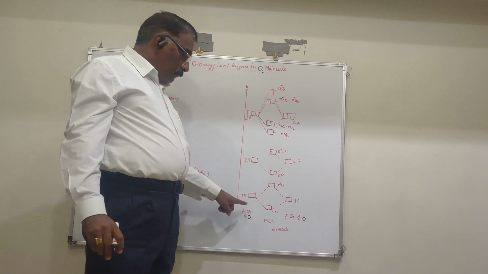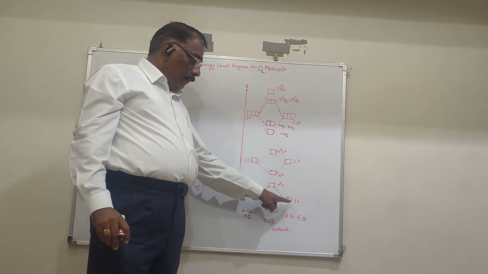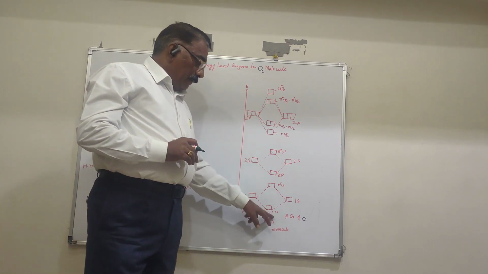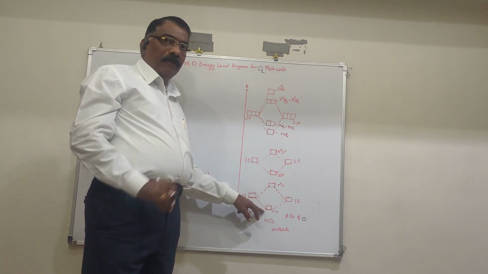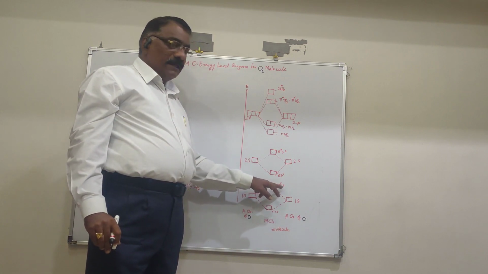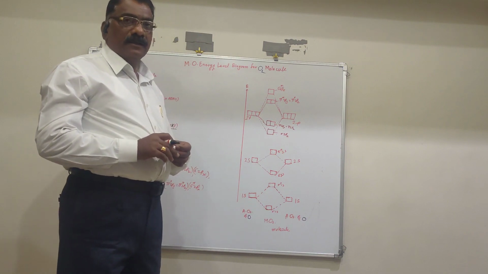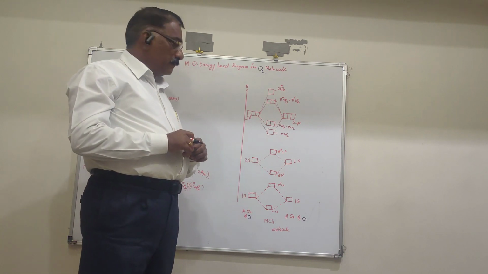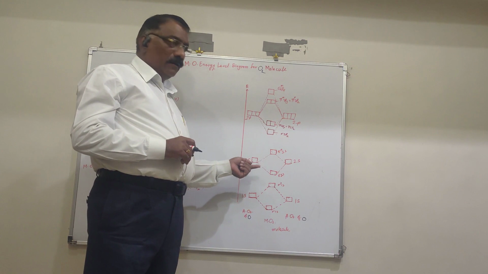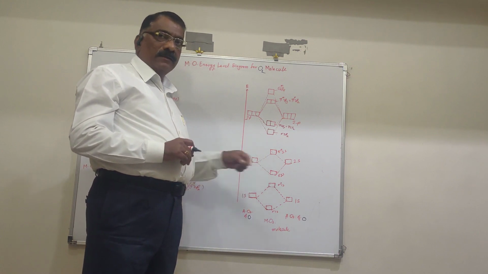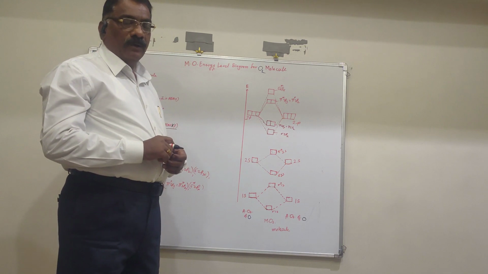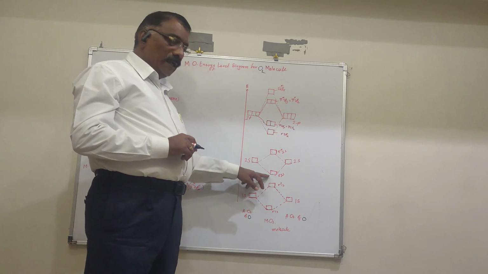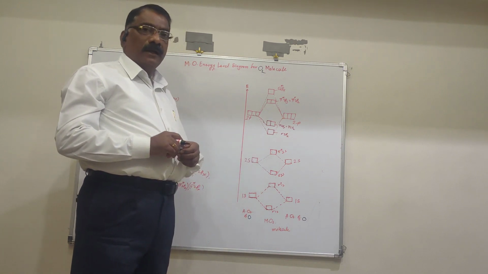See here, the 1s orbitals of both combine and they give two molecular orbitals. One is the sigma 1s orbital, which is the BMO, and the second is the sigma star 1s orbital, which is higher in energy, called the ABMO. Similar is for the 2s orbitals. Two 2s orbitals get combined. There is formation of one sigma 2s bonding molecular orbital and sigma star 2s anti-bonding molecular orbital. Bonding molecular orbitals have lower energy, anti-bonding have higher energy.